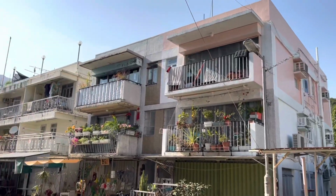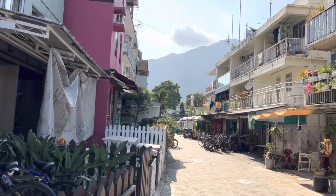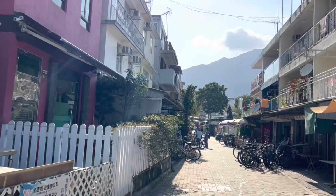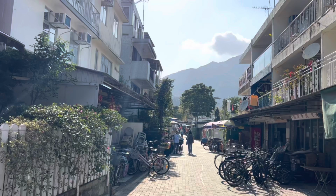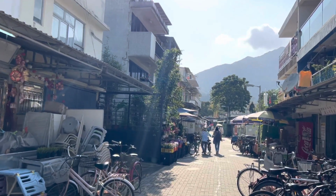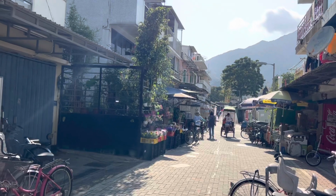If you watched my other episode where I was cycling, I cycled down on this route, so I'm not going to take you there again. If you want to see the other side beyond this area, all the way to the end of the village where it ends with a waterfall, watch that episode, because we cycled through this place and continued until we got to the end of the road and ended up at a waterfall.